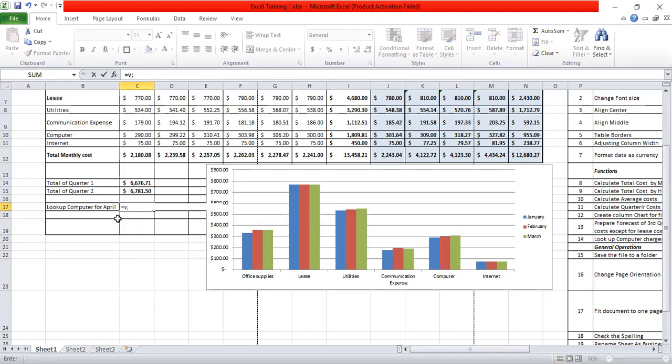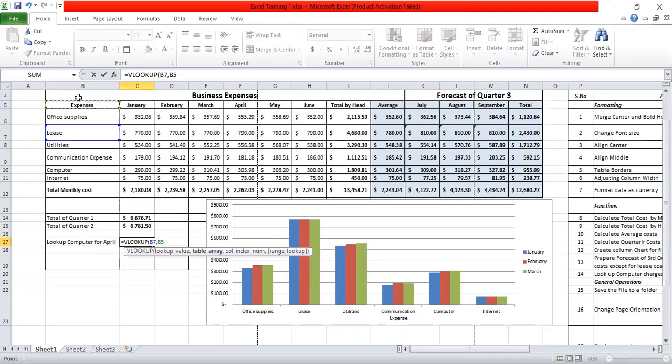Equals VLOOKUP. Now I have to first set the criteria which I want to search. For example, I want to look up lease. So I will click on lease, then comma. Now I will specify the range in which I have to search this. I will select the entire table from January to June. Then I will give the column index in which my desired value is contained.